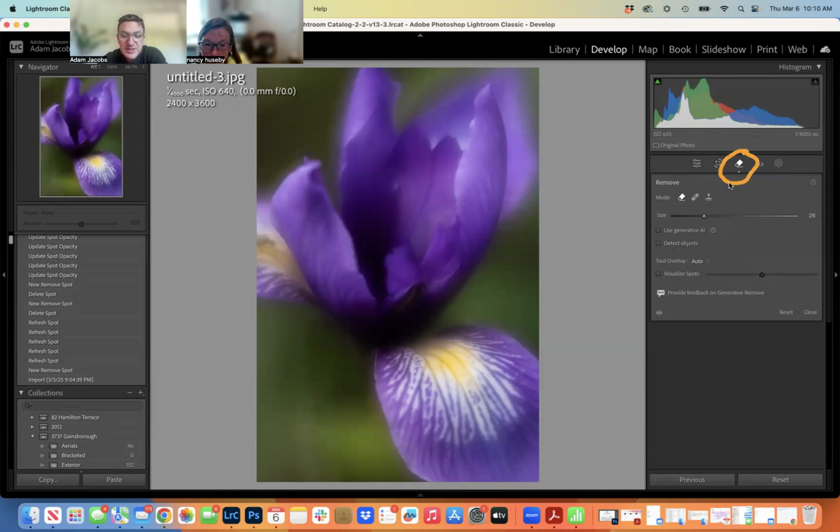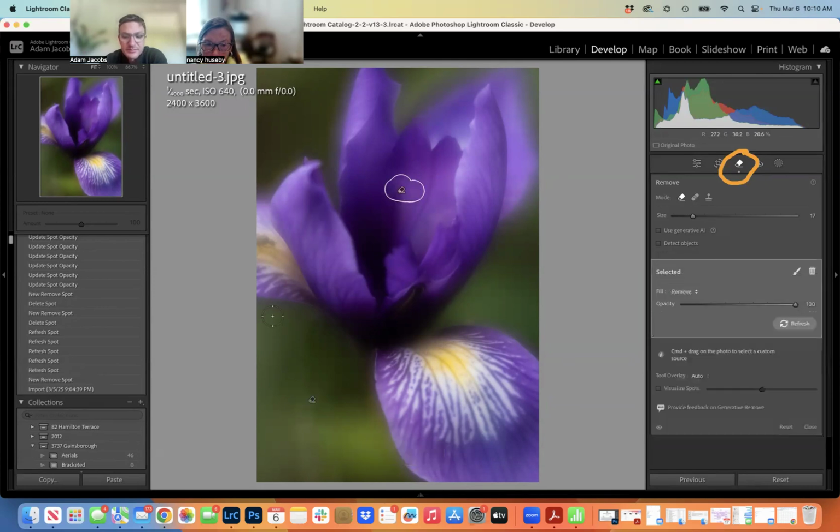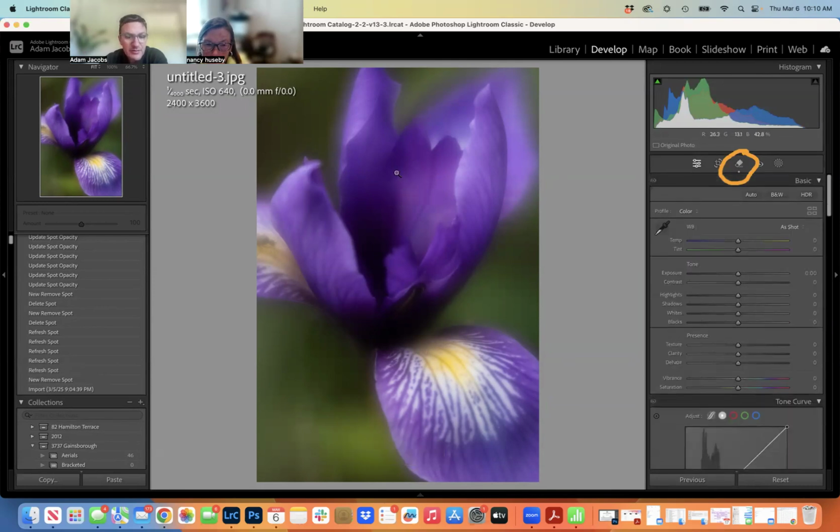So this works incredibly well for little things. I'm just going to pretend. Let's just try it while we're using these little white spots here. If I wanted to get rid of them, not saying I do, but it's easy to do if you need to. You look like you have a question.